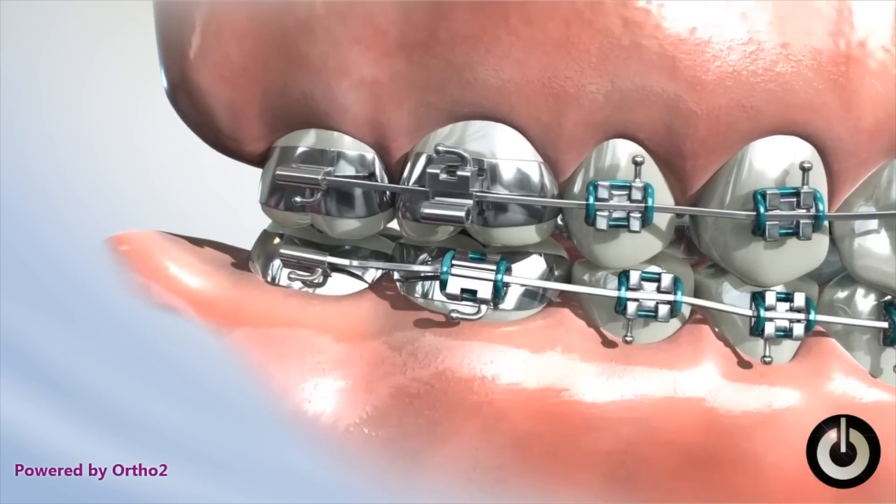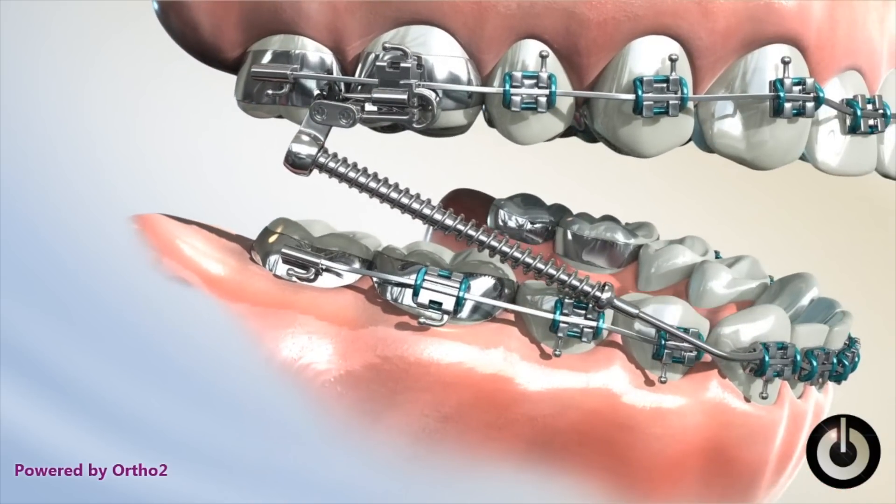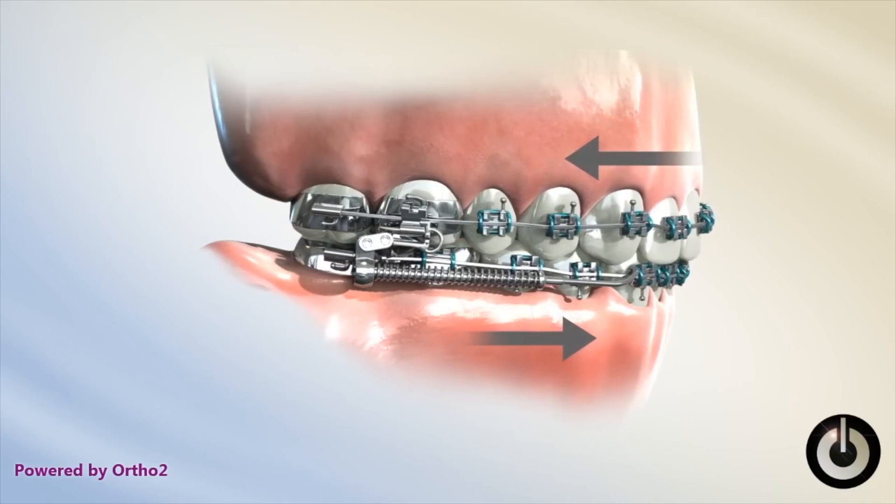The way it's attached to your mouth is that we use bands on your back teeth. These bands have a little hole — usually a tube — that's used for either a Forces or a headgear. Some of you might notice this in your mouth right now; just because you have it doesn't mean you're going to need a Forces or a headgear — it's just there in case your orthodontist needs it. The Forces clips into those tubes in the back and then ties into the wire on the bottom. Every time you close your mouth, it's a loaded spring, so it pushes the lower teeth forward and pushes the upper teeth back.